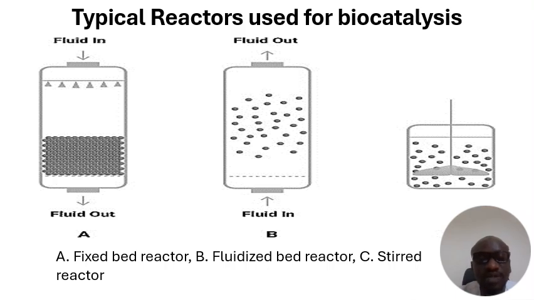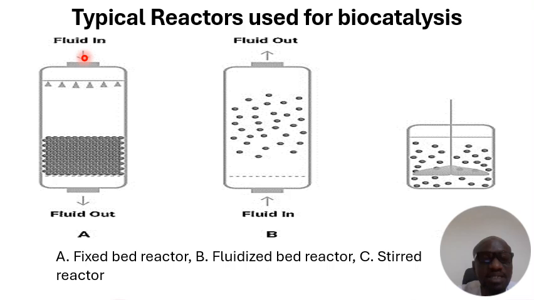These reactions have typical types of application. This diagram shows us three common types of immobilized enzyme reactors used in bioprocesses. The first is a packed bed reactor. In the structure, immobilized enzymes are fixed on a solid support, tightly packed inside the column, and it operates by allowing fluid to enter from the top.